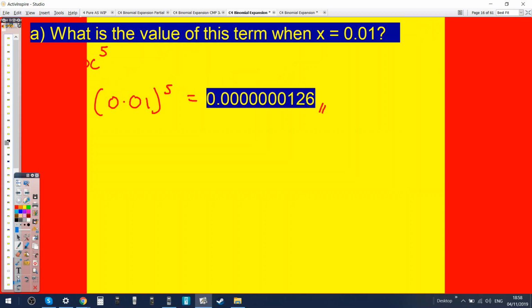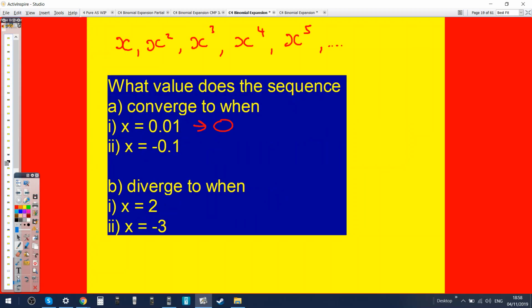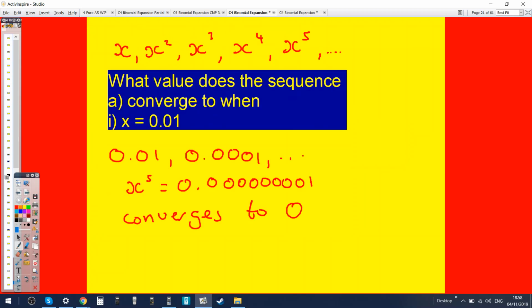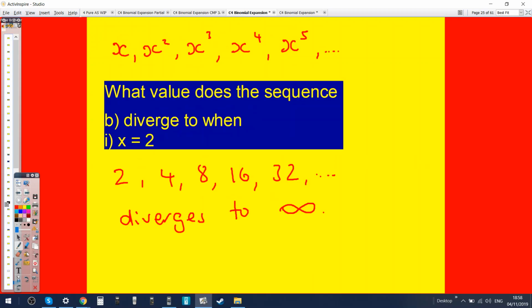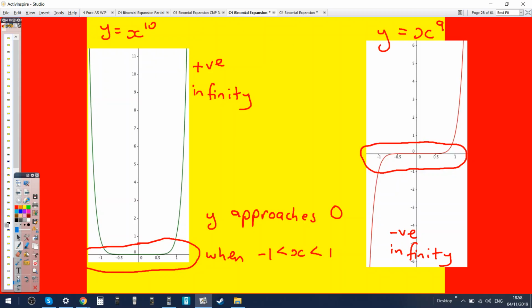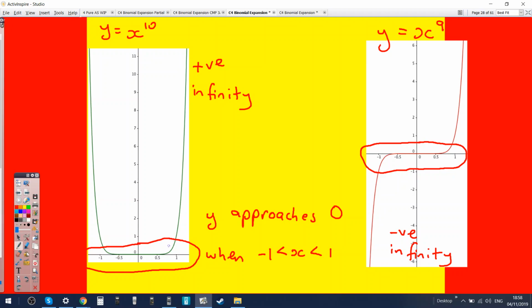How do we show for what values the expansion is valid? We find the modulus function of x. Yes, and that's because if x was 2 or something, then the more you expand it, it would get very close to infinity. Like basically, to the power of 3, to the power of 4, to the power of 5, it's going to get a huge number. Or if it was a negative one, it would go to negative infinity.